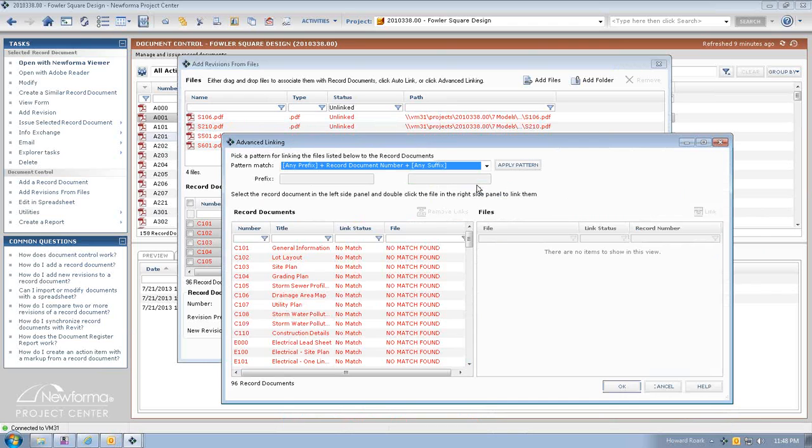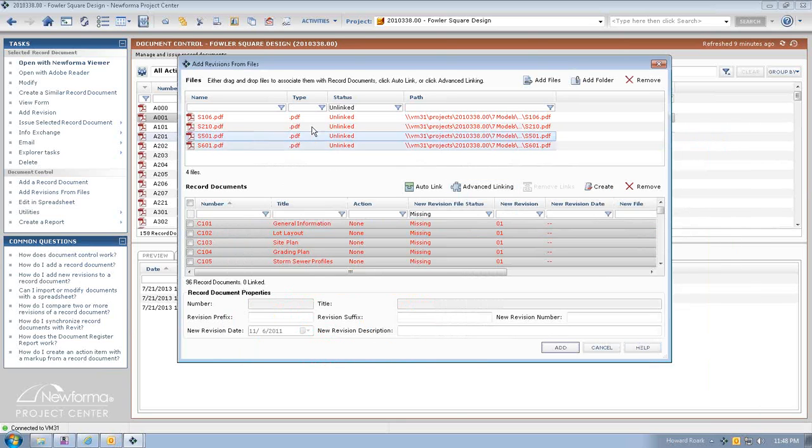But the advanced linking gives an additional layer of searching through those drawing titles to find that information. So it allows you to look through it a little bit more deeply. And then ultimately, if you can't, well, that could simply be because it doesn't exist. I'm going to filter now to S's.